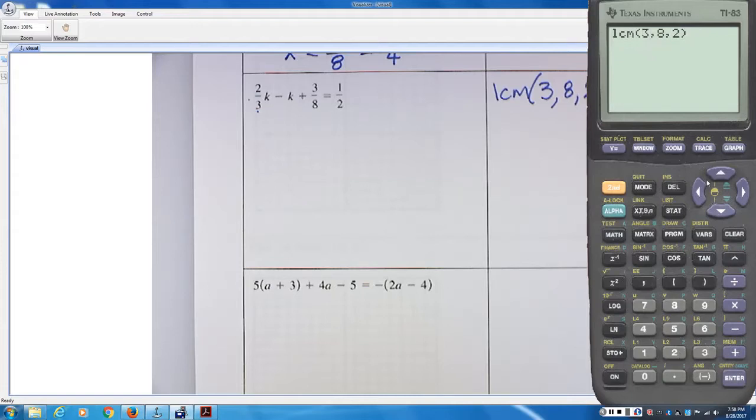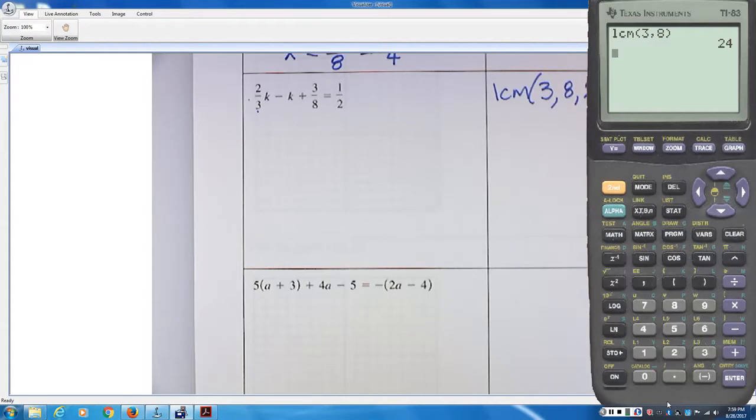Oh, it's mad because I put the 2 in there, because 8 can be divided by 2, I think. Now, if it hadn't been the case that the 2 and the 8 are both even numbers, then if you've got 3 denominators you'll have to pair them up and then pick the lowest number that'll go into all 3 of them.